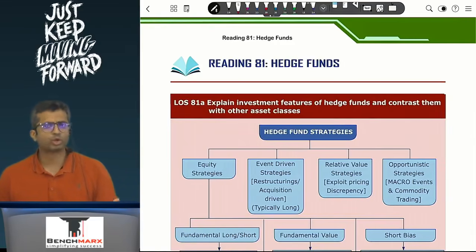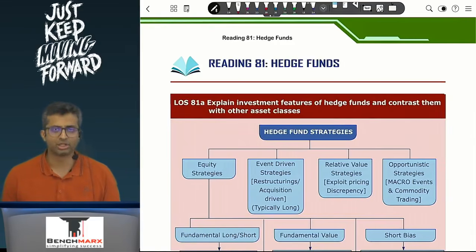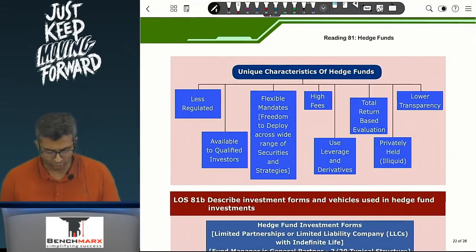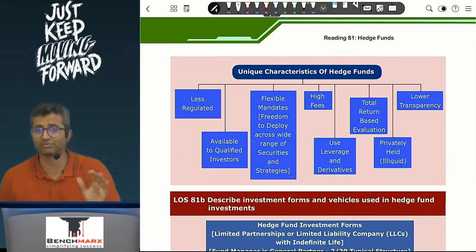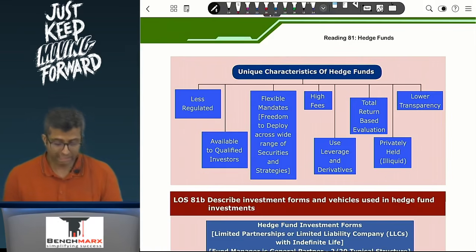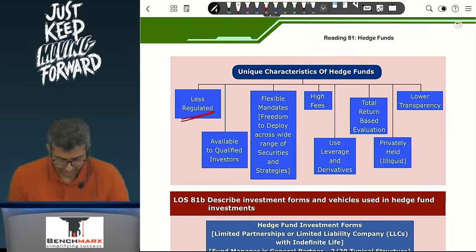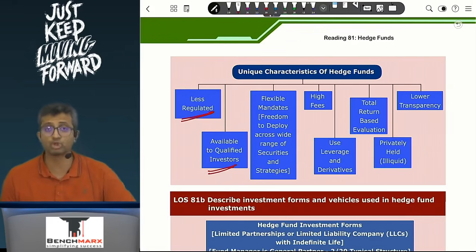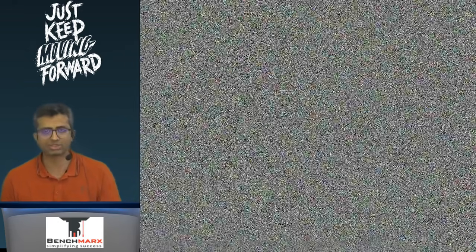So next we go to hedge funds. When we look at hedge funds, these have a few very unique characteristics. We'll go to the classifications of hedge funds, but before that, a few unique characteristics that they possess: they are very less regulated as compared to even a mutual fund or a private equity fund. The level of regulation is very less because they are open only to qualified investors. The big investors are not open to the public at large, and hence the level of regulation is quite less. They don't have to disclose as much data, their strategies, etc., as compared to the other funds.